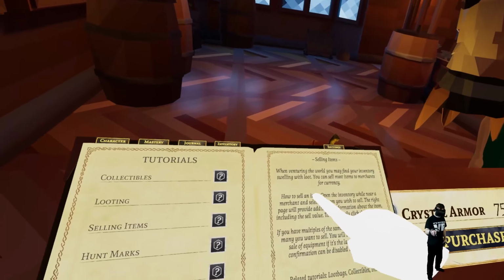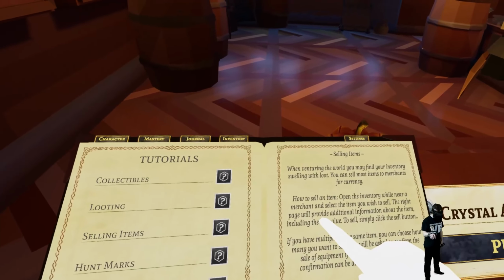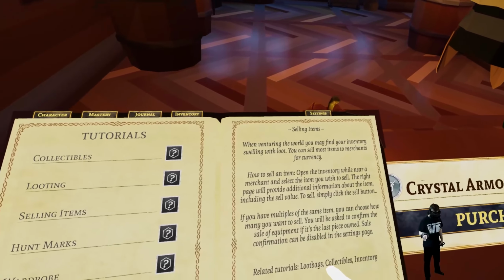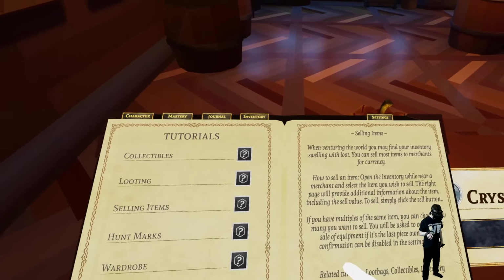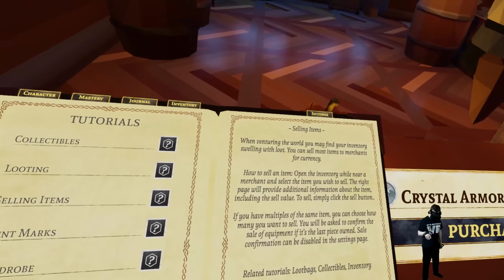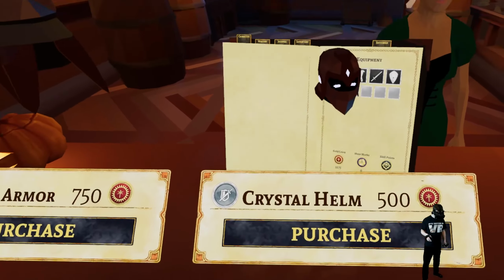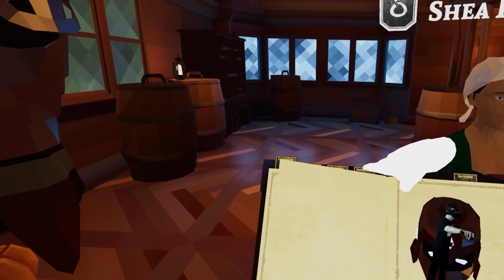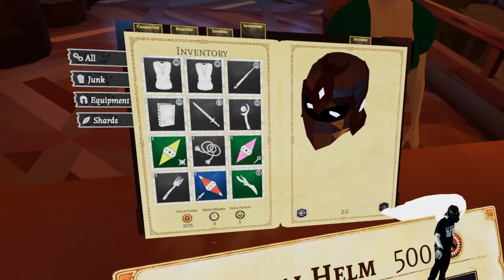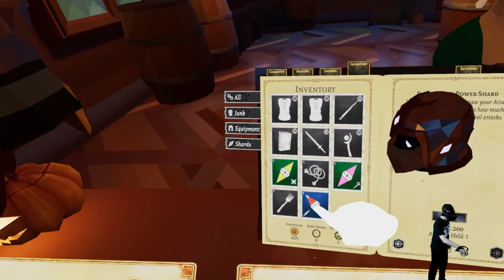Ah, selling items. How to sell an item. Open an inventory while near a merchant and select the item you wish to sell. The right page will provide additional information on the item, including the sell value. To sell, simply click the sell button. Okay. Let's try that again. So I want to sell this one. Oh yeah, it works. Cool.